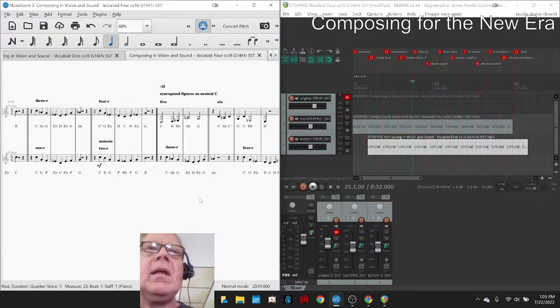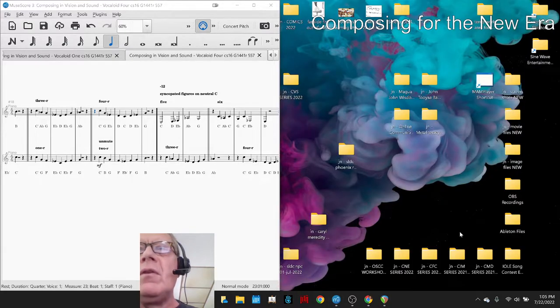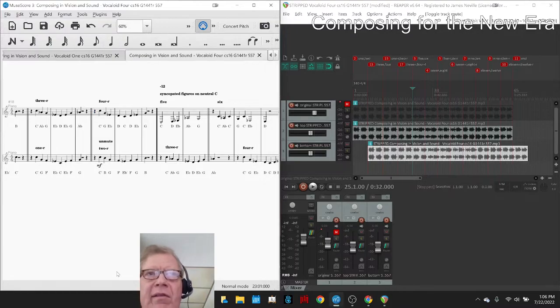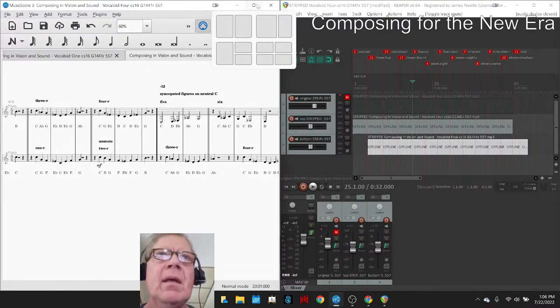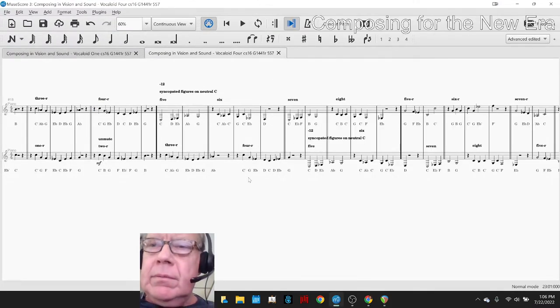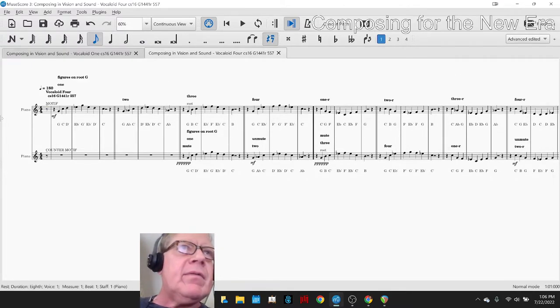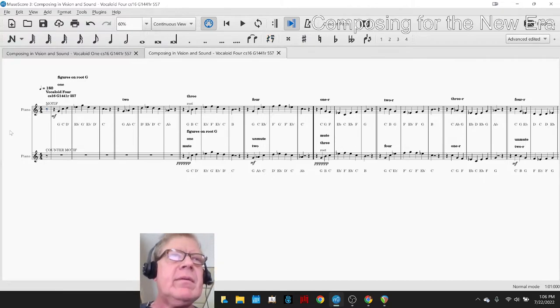So that's how we actually did a lot of different offsets in Reaper, which are a lot quicker to do in Reaper if you can get the measures and the pieces marked correctly. We call that the stripped Vocaloid form because we had to take out the pickup bar and the ending and just overlap things and see what they sounded like. So here is Vocaloid 4 as it currently stands for your listening pleasure.